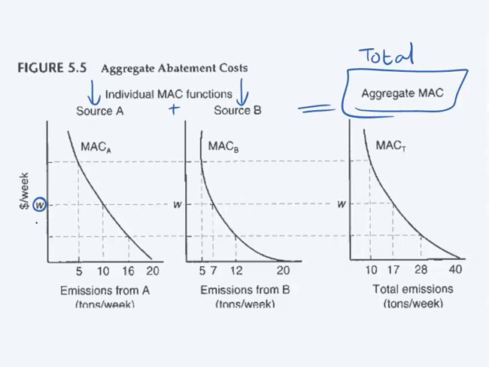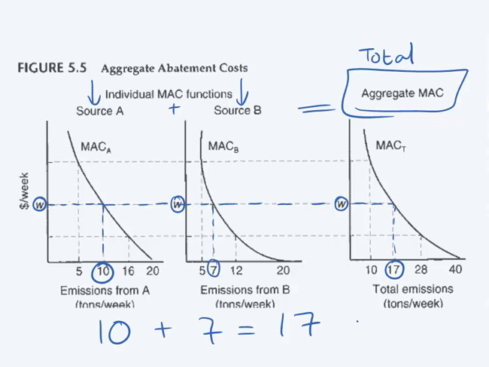At a cost of W, my first source, Source A, emits 10 tonnes per week. I was able to clean up 10 tonnes of emissions per week for that cost. Source B is able, at a price of W, to clean up 7 tonnes of emissions per week. So that gives us a total abatement of 17 tonnes. If we take this through, we'll see on the total curve I have a cost of W, and right over here is 17 tonnes of emissions per week.